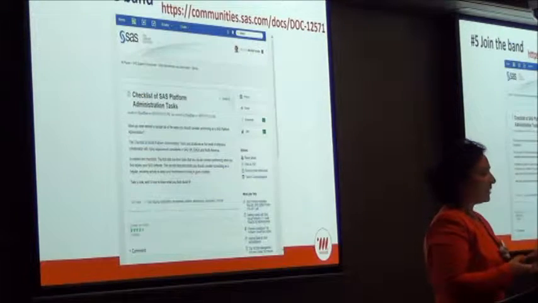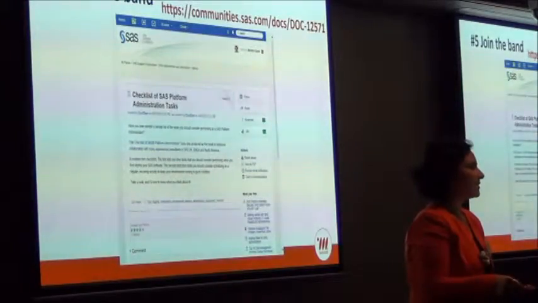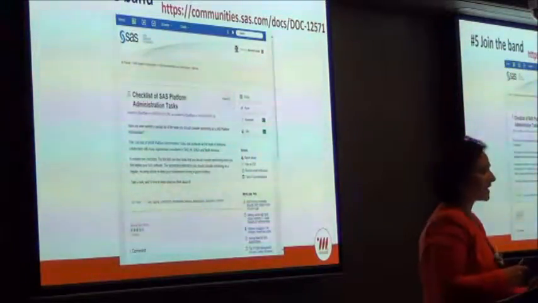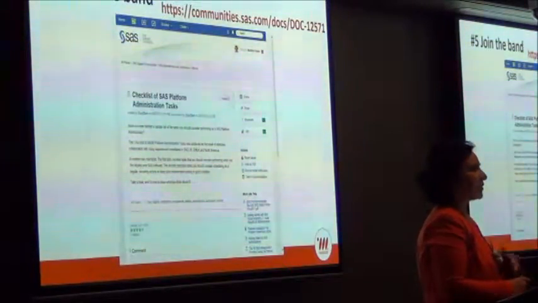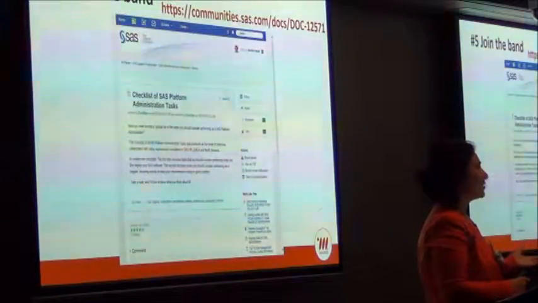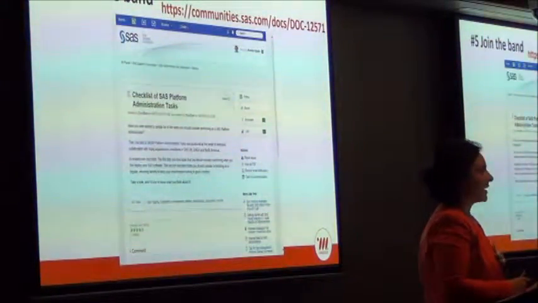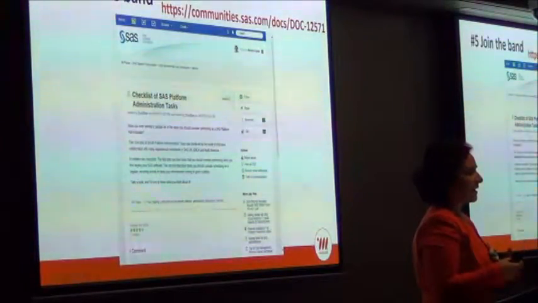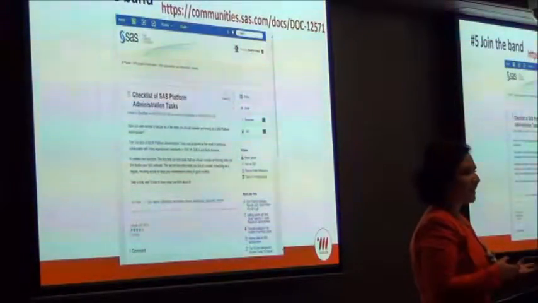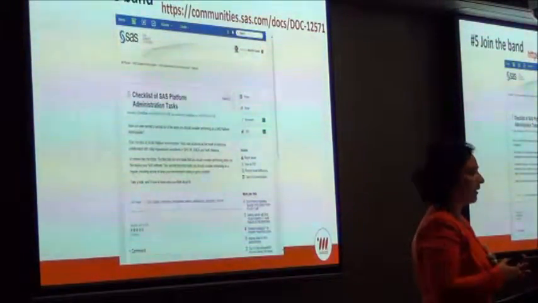So back to looking at communities, one thing that you might want to consider is a checklist of SAS platform administration tasks that David Stern put together. He works for the SAS Global Enablement Team in Marlow. What he's done is put together this checklist as a collection of information from experienced consultants in SAS UK, EMEA and North America. And it has two checklists.